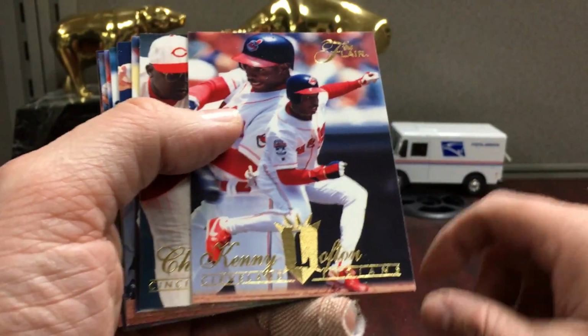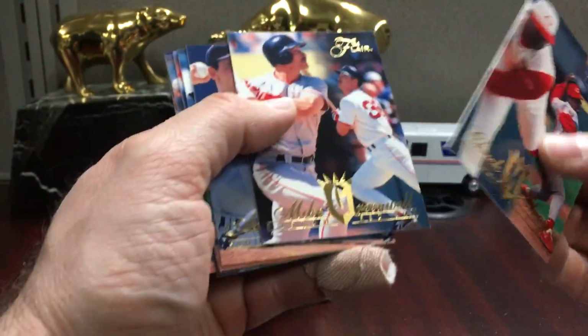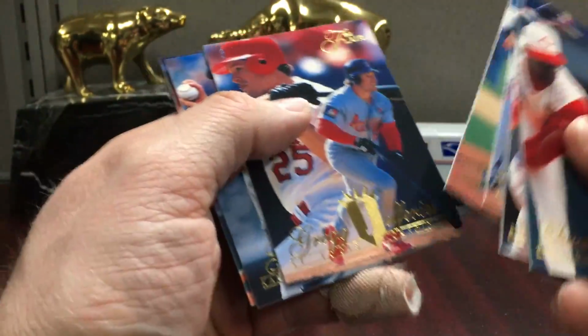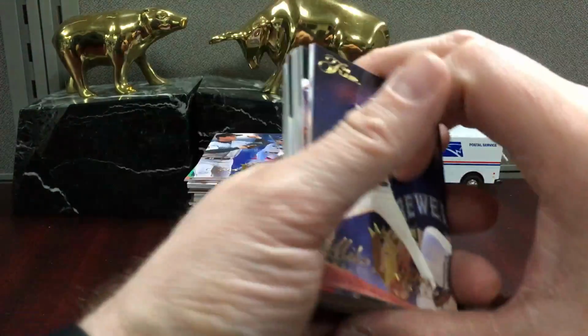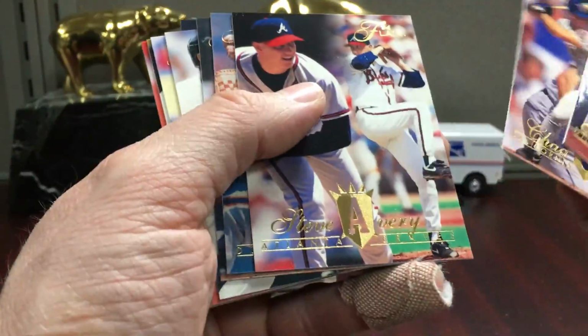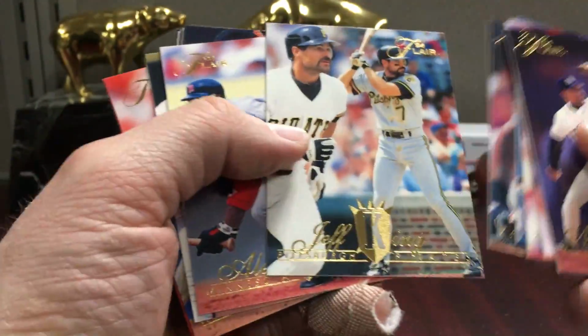There's a Kenny Lofton. This would be a fourth-year Lofton. His rookie's '91. He's got that Bowman. It doesn't really hold any value. I saw it on 4 Sharp Corners today. I think a PSA 10 was around $10, so I guess not a lot of Lofton collectors out there. He's not a Hall of Famer, but he was an impactful player of this generation.